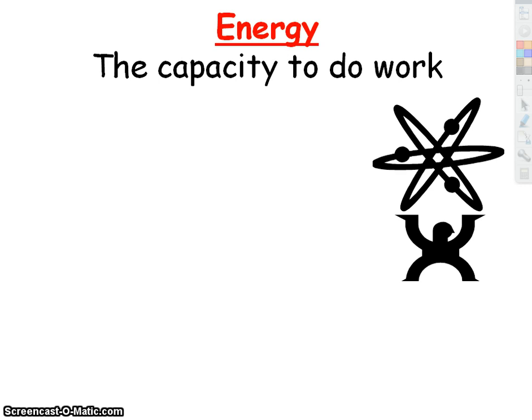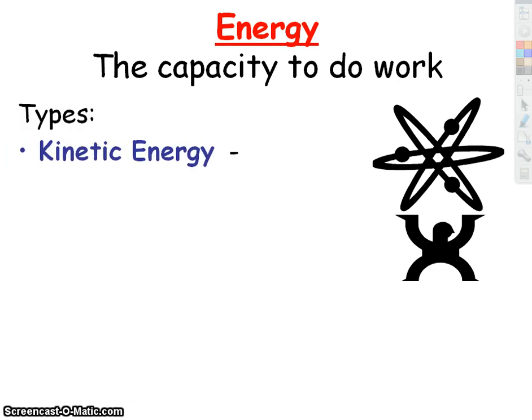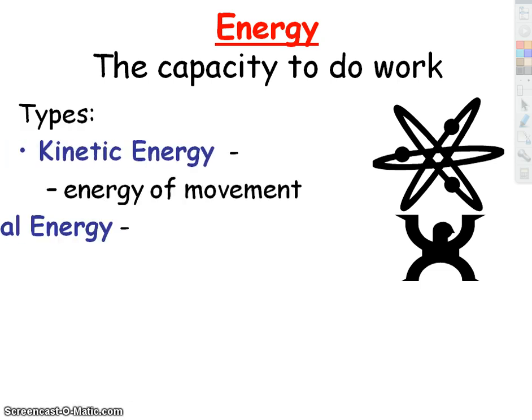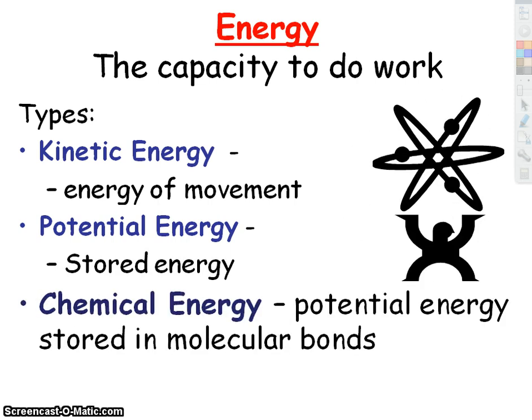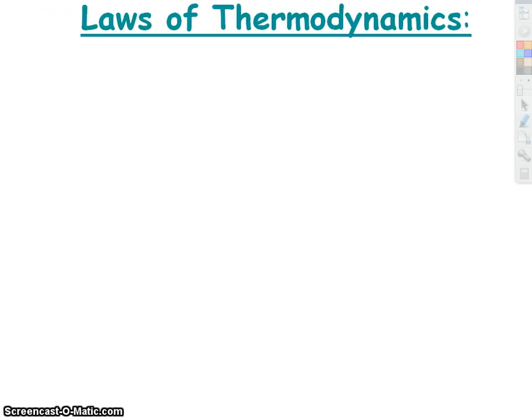Okay, we talked about energy. We talked about two types of energy, potential and kinetic. But I told you that our focus would be what specific type of potential energy? Chemical energy, right. The energy that was stored in bonds. We have kinetic, which is the energy of motion, potential, which is stored energy, and then chemical energy, which was specifically what's stored in bonds, as opposed to learning about positional energy, because you're at the top of a hill and then you roll the rock down the hill, and that's kinetic energy, and now it has a lower state of energy. We won't be discussing that in those terms.